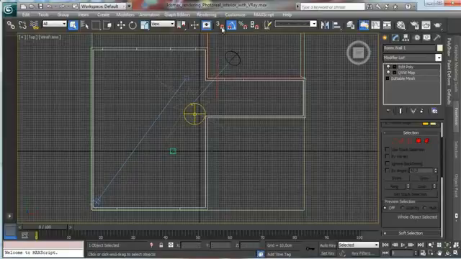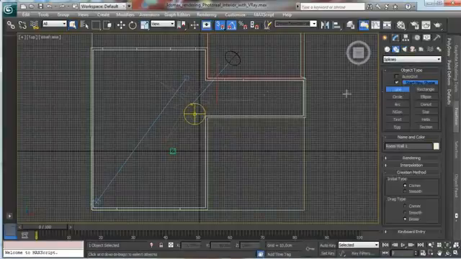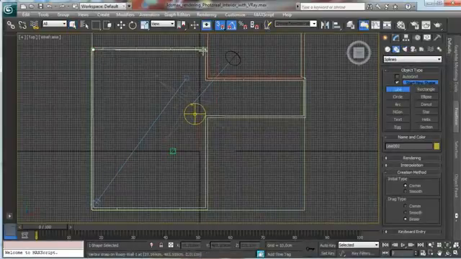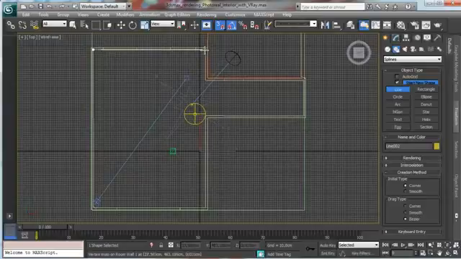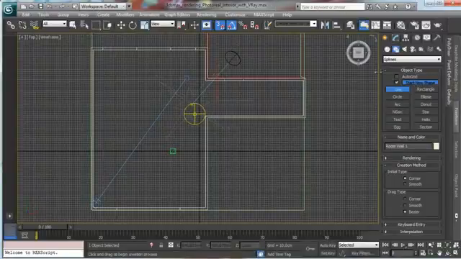So let's say that we use the snap, and I like to create a line. Obviously there we have to tweak a little bit, but we have no more undo, so it's not a problem. Let's do it manually.